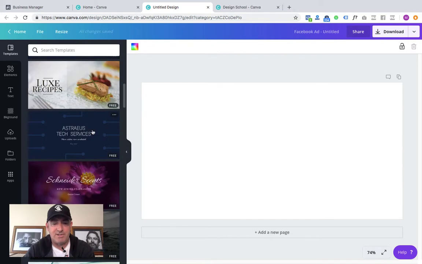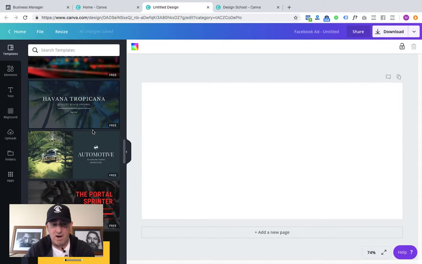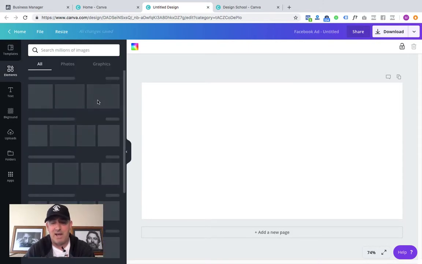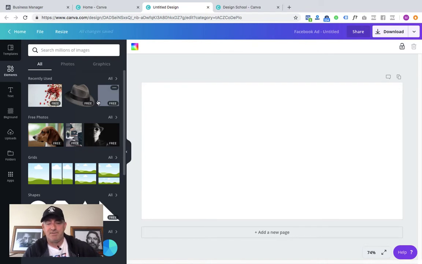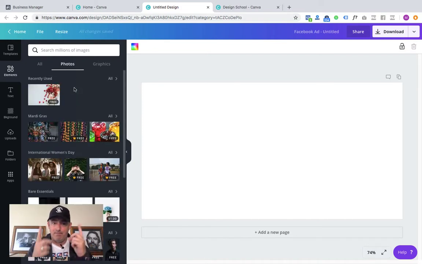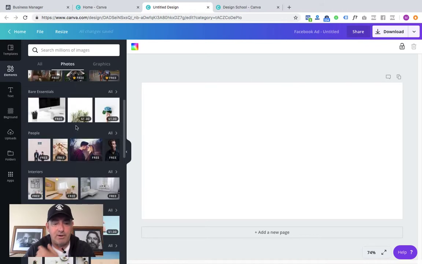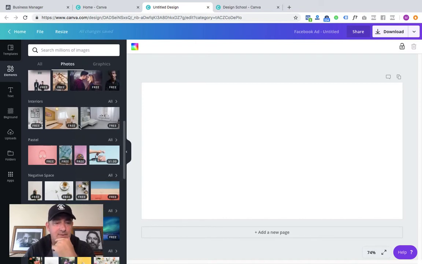These are stock standard ones that Canva gives you, so you can go through and use a template, which is great. You've got elements here. Elements is actually pretty cool. An element might be photos you want to add, it might be shapes you want to bring in, and they've also got a photo gallery with free images that you can use, bonus. I had a good squiz through it the other day, and there are actually some really good photos in there.